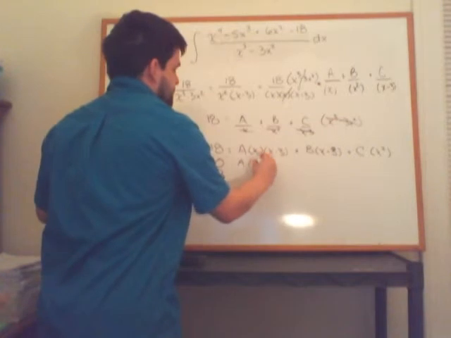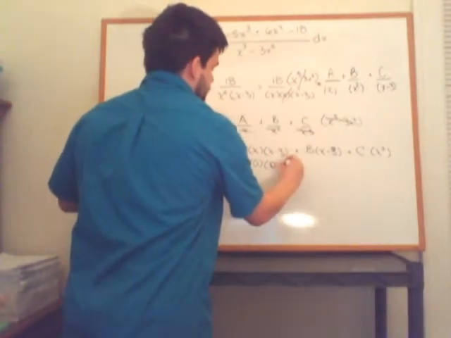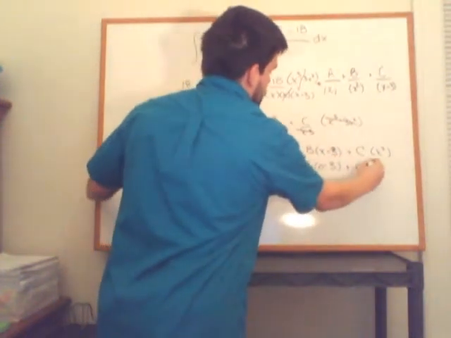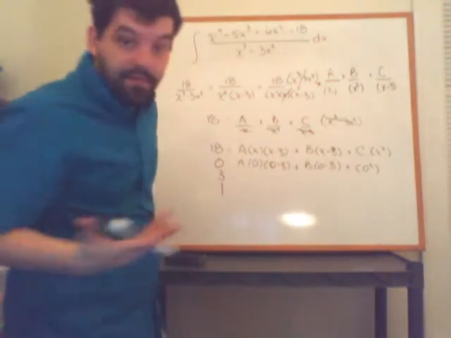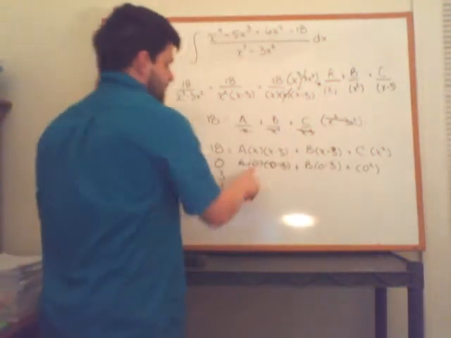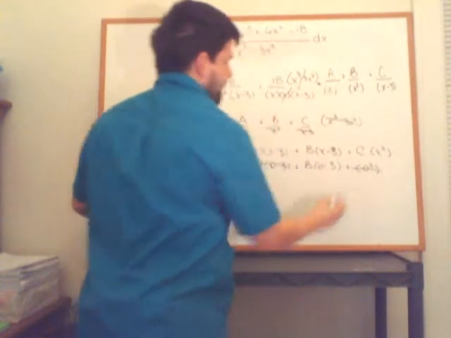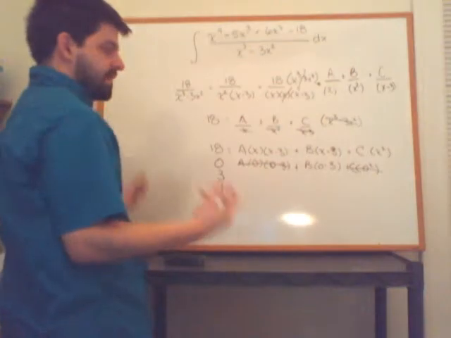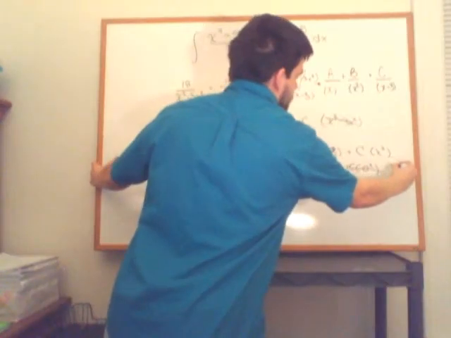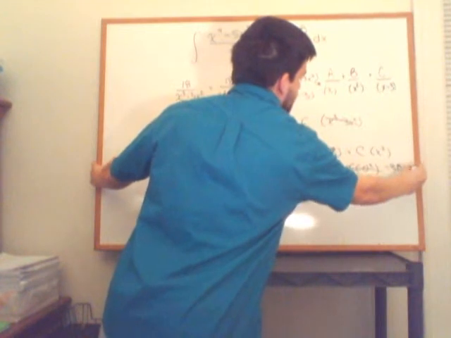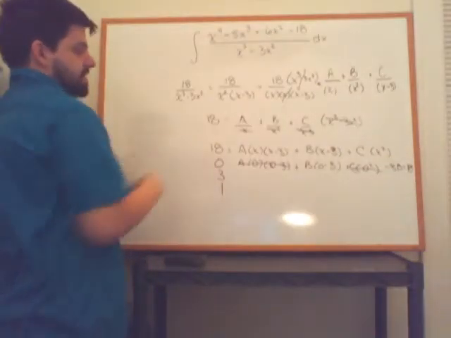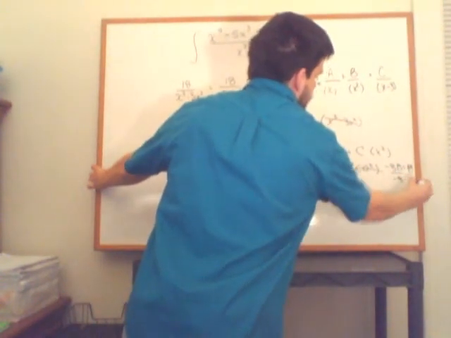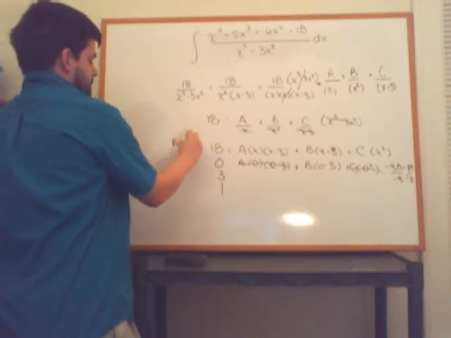So we have a times 0 times 0 minus 3 plus b times 0 minus 3 plus c times 0 squared. As I am a man of my word, anything times 0 is 0. That's why it's a great candidate to choose. Now we just have b left all by itself. 0 minus 3 is negative 3. Negative 3b is equal to 18. Remember, this whole thing is equal to this side of the equation. So we just solve for b, which is going to be negative 18 over 3. b is equal to negative 6.